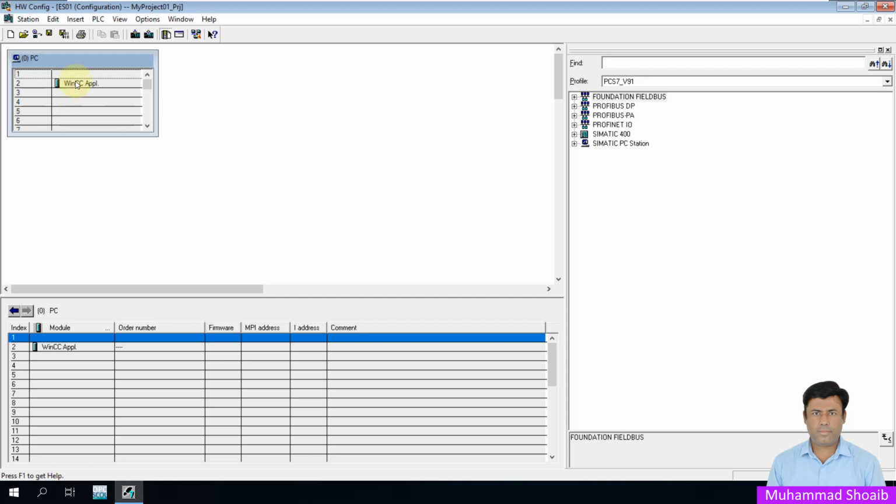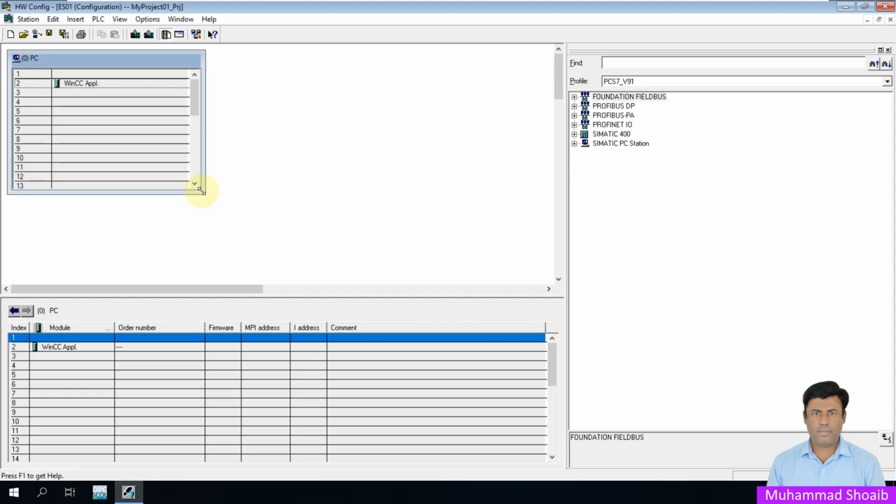In line 2, you can find the object WinCC application already available as an interface between the network card and the OS project. So from here, we'll add one more network interface.